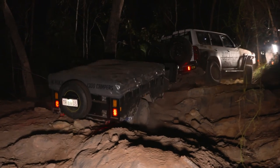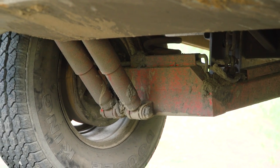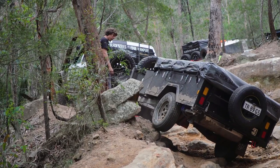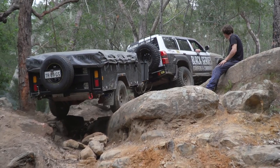Mate, I've seen people give trailers a hiding before, but I've got to say, this has been one of the biggest eye-openers for me. The independent quad shock absorber coil-sprung suspension on this really, really came into its own on those tracks. I saw it with my own two eyes — it was insane. The tracks we did, you can expect to have a few scratches, but other than that, there's nothing wrong with it at all.